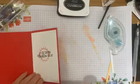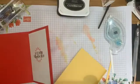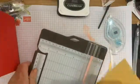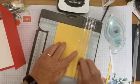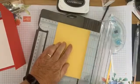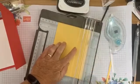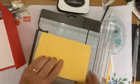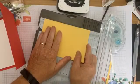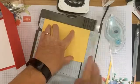I might put something behind that. You get the kit to make all the cards and the box to send on as a gift to someone. And then you can use the stamp set for other things like this. So let's just cut this down to the size I want it to be. Don't think that worked, so it's sticking up. There we are, all made a mess. There we go.